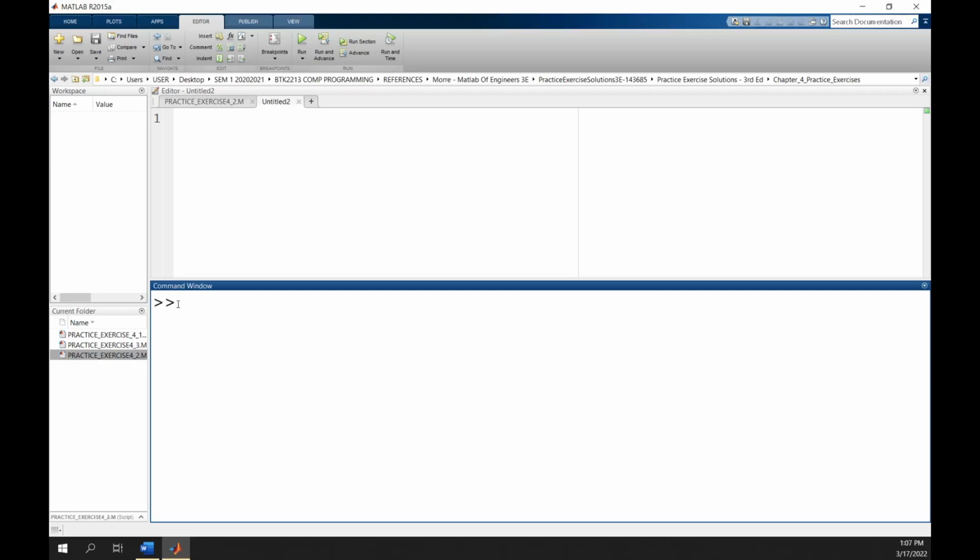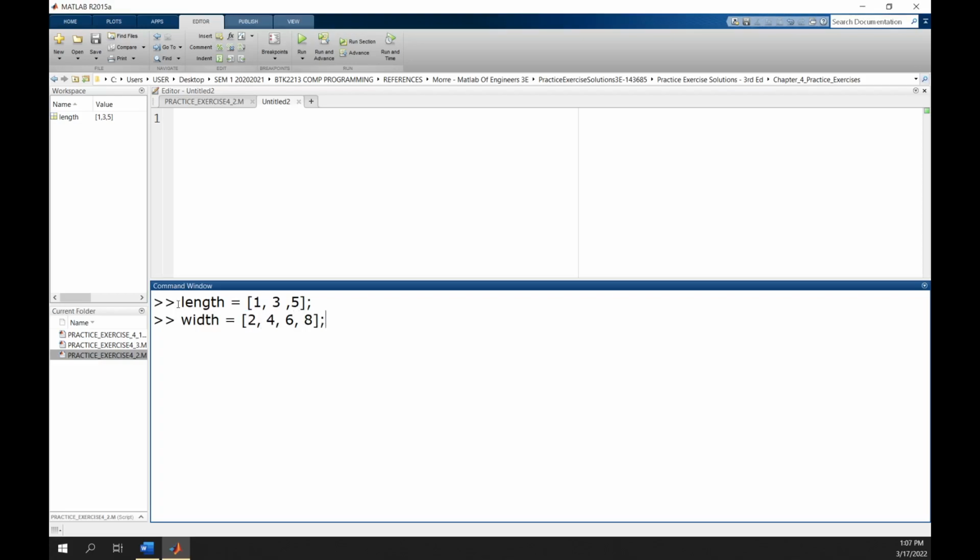Let's say length is equal to 1, 3 and 5. And then we have width is equal to 2, 4, 6 and 8.